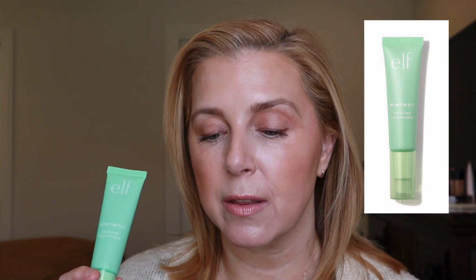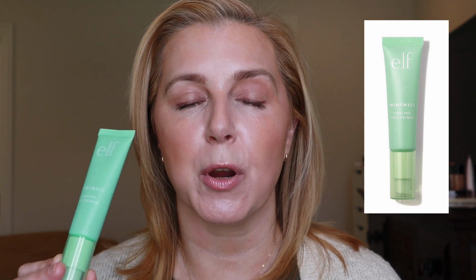The other thing is that it is a gripping primer, so it really helps your makeup to stay put. I like this with a liquid foundation and really it can be any type. It doesn't add any type of luminosity, so you could use a more luminous foundation and it would work great with this, or a matte foundation. But I'm really enjoying this primer. I never seem to love primers a lot of the time, and this one I really do love and recommend. And of course it's incredibly affordable because it's from e.l.f.